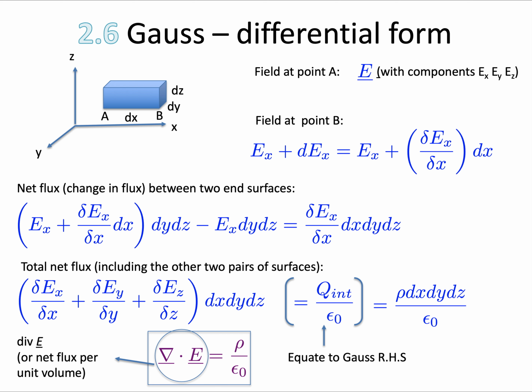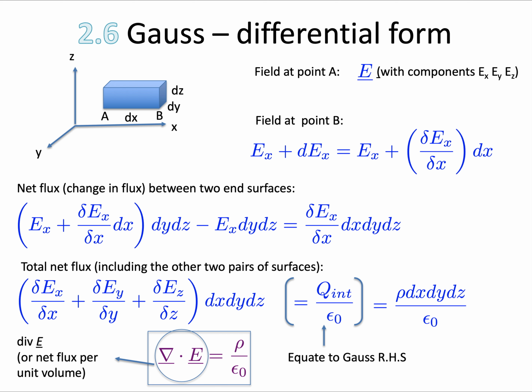Now, what does divergence mean in terms of electric field? Well, if you have denser field lines coming out of the surface at B than we had going into the surface at A, then overall you are gaining flux within that volume, and the volume must contain some positive charge, so it's acting as a source of flux, and we say that the divergence is positive. If we have more flux lines going in at A and less coming out at B, then the volume is acting as a sink of flux, and the divergence is negative. Or you could say we've got convergence.